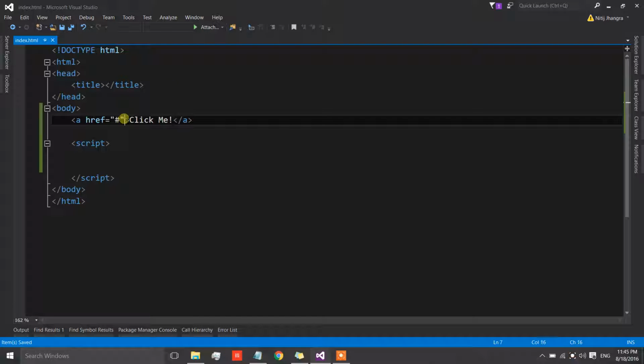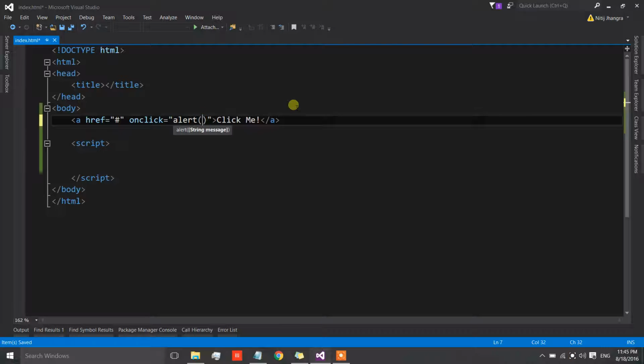Now what we have to do is wire up a click event with this anchor. Now the shortest way to do it is to simply set the code of the click event inside the element itself.